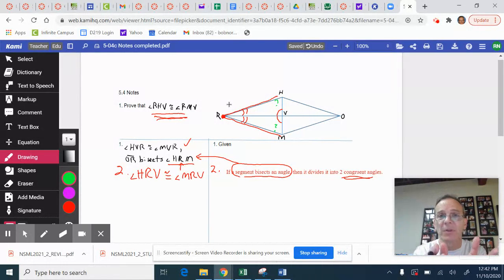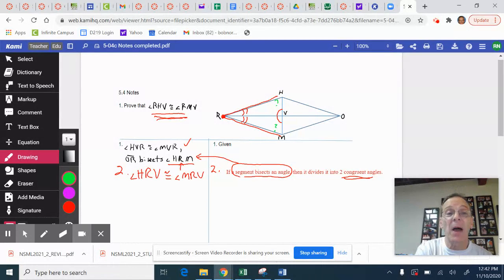We haven't proved them congruent yet, but put question marks by them so that your attention will be drawn to the triangles that those parts belong to. You see those two angles that I put those green question marks in? It's pretty clear what triangles those two angles belong to. And so we've got a pretty clear hint or direction to pursue here as far as let's get those two triangles congruent, triangle RHV and triangle RMV.